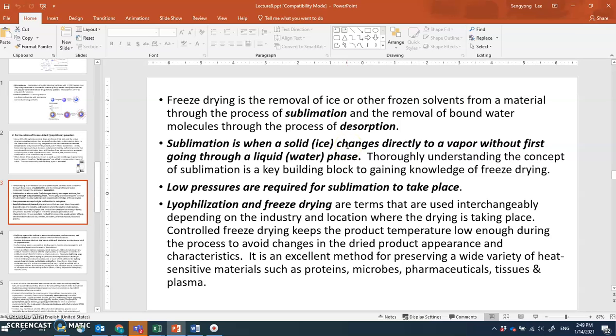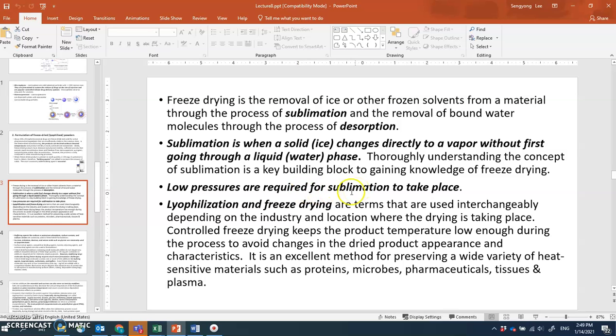Okay, how do you do that? So you have to freeze it first. You have to cool down the temperature, right? So it can be done at very cold temperature. Then how do you vaporize it? If you apply a vacuum pressure, so low temperature and low pressure condition, then yes, your water crystal can be vaporized directly. At a low temperature condition and low vapor pressure, then yeah, your water can sublimate. So freeze drying is based on this condition. So low pressure and low temperature condition, your crystallized water will sublimate.